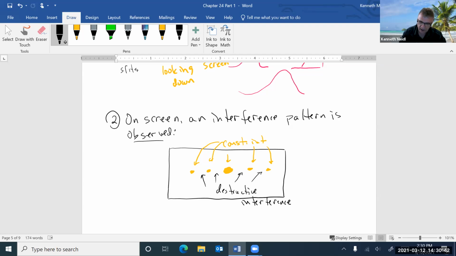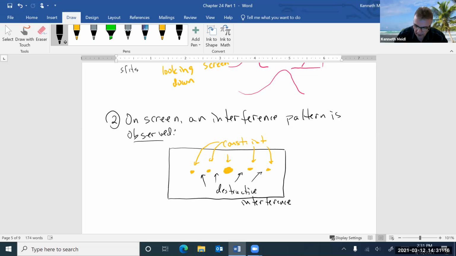And the physics here is not very complicated. It's not very hard, but a lot of times how people talk about this is really the problem here. This is the interference pattern that you see emerge on the wall when monochromatic light from the same source goes through two slits. You see regions that are very bright, and then spots where there's no light, and then bright, and then dark, and then bright, and then dark.